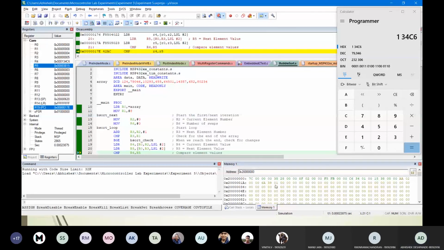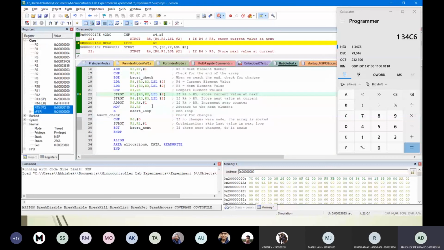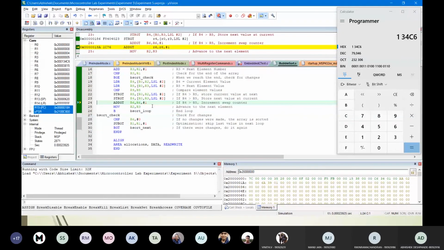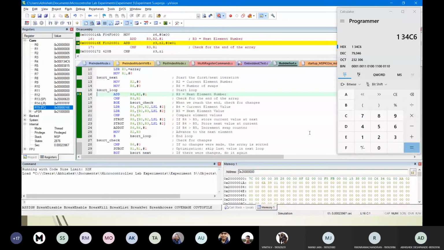So we'll move ahead. Again, you can see in the memory here, swapped it, add to the swap counter, go back, check again, swap.